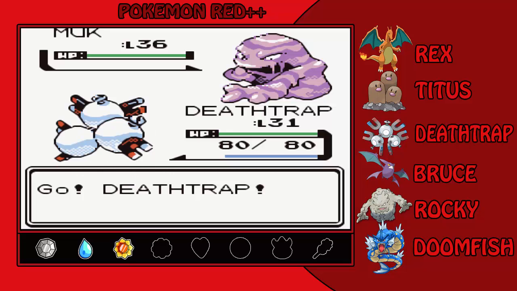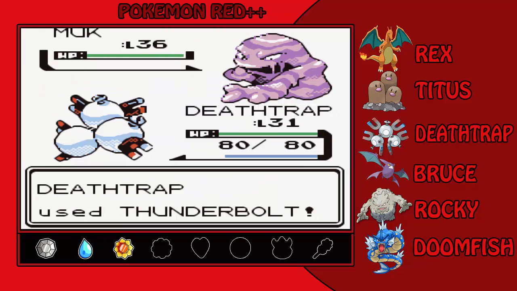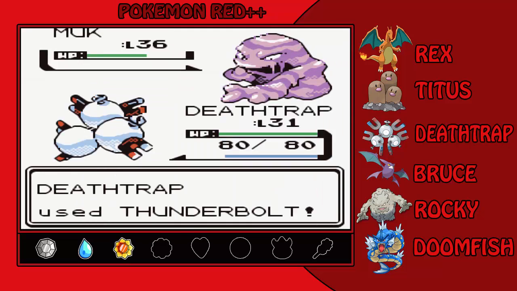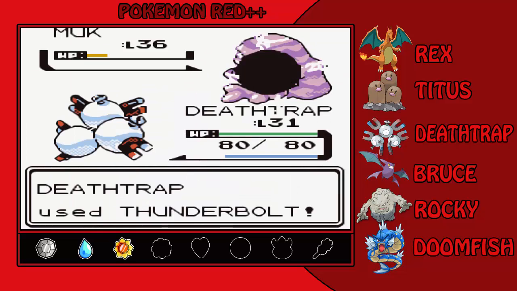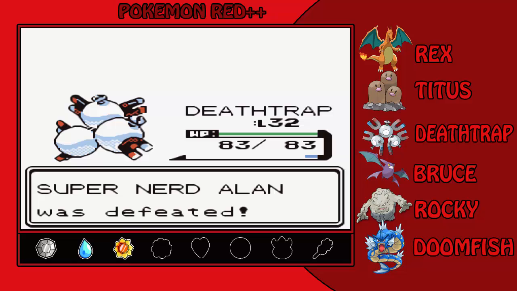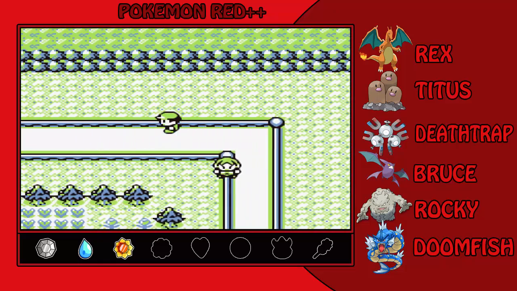Let's stay in. Let's do that. Let's go with Thunderbolt. Mainly because I don't have any ground type moves. I do. I have Titus with me, and Charizard knows Dig. I am lying through my teeth, apparently. But now that you set up an Iron Defense, it doesn't really matter. We might as well go for Thunderbolt. Awesome! Sweet! Oh, one Pokemon. I didn't even pay attention to how many Pokemon this guy had. Oh well. You, sir, have been ruined.